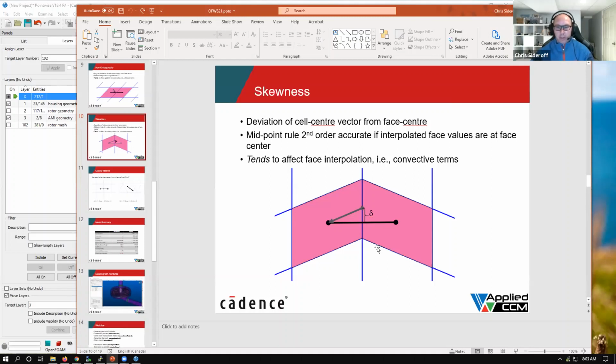The way we can fix this is that, maybe not obvious here, if we refine the mesh and move this grid point and this grid point closer together, that moves the cell centers higher and moves that line closer to the face center. So the way to fix skewness is to refine your mesh in those regions. We're assuming this is a piece of geometry, a highly concave or highly convex corner. That's how we can fix skewness.